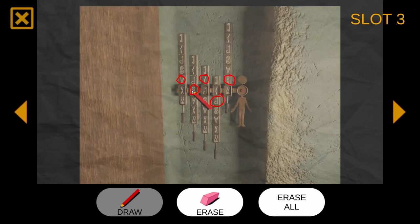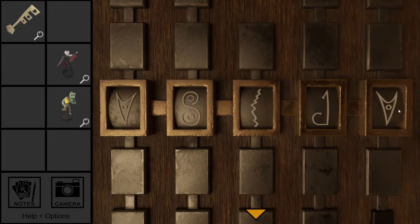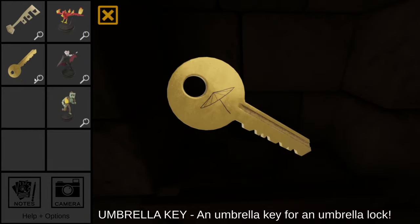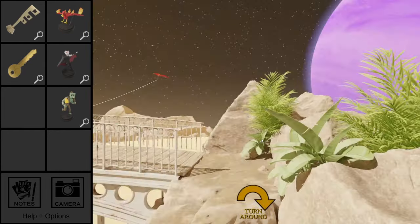this VS crack line, base, B, and this triangle. S, crack, backwards B, and it's gonna unlock. And we get another figurine, little phoenix figurine. This is probably my favorite. And this P, it's gonna have an umbrella symbol right here, which we can use to unlock the umbrella we saw earlier by the jigsaw puzzle.